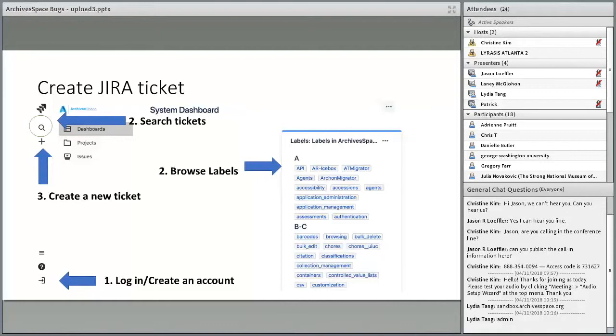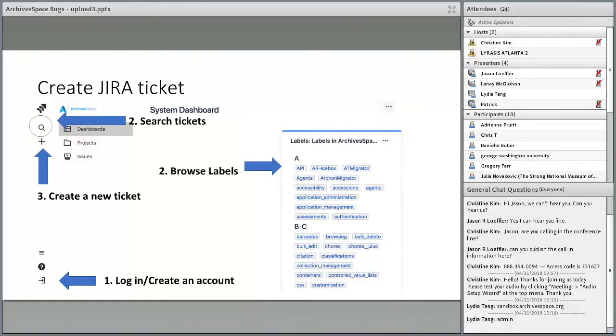And so it's free to create an account, and I would recommend that you do that because that way you can keep track of the tickets that you've submitted, and it also enables you to be alerted anytime somebody comments or changes the status of the tickets, which will eventually happen as it goes through the development prioritization process. So yes, if somebody comments in asking for more information, this is a good way that we can reach you.